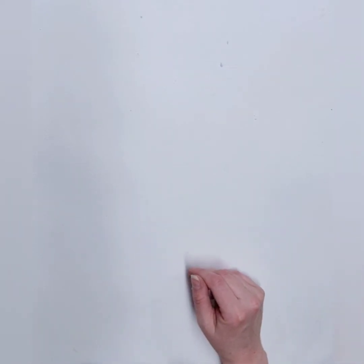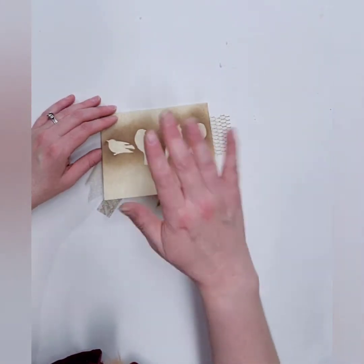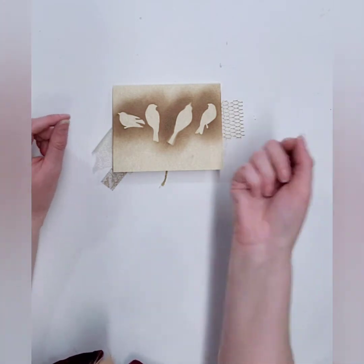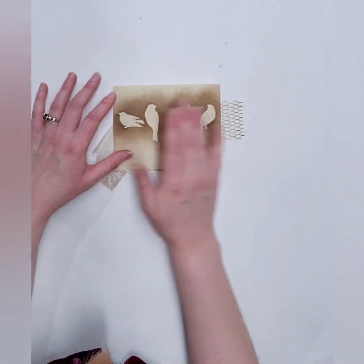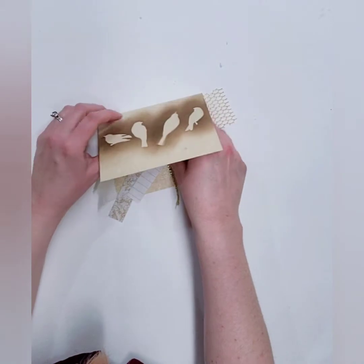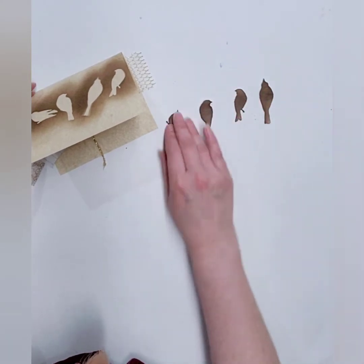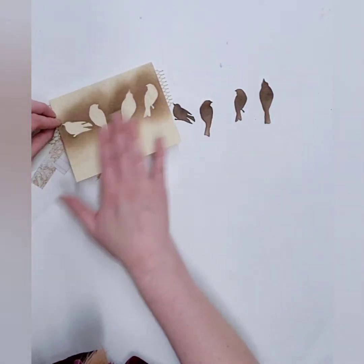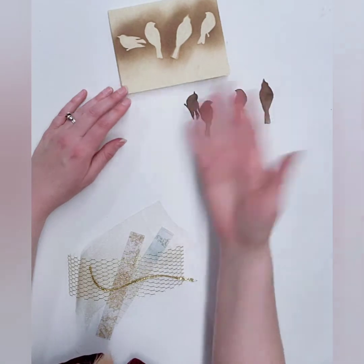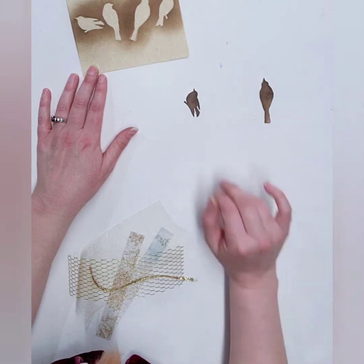The first card we are going to put together today is this adorable little bird card. I really love this bird die cut. For those of you just joining me for the kit part of the class, I did a die cut of these four birds. I used a removable glue dot to lay them on to my card base, then used a blending brush with walnut stain distress ink and brushed across the surface. You end up with four birds that are colored brown, but they're also acting as a mask and leaving their silhouette behind the brown ink. So you end up with things you can use for another card — these two guys looking at each other are going to be saved for another card.